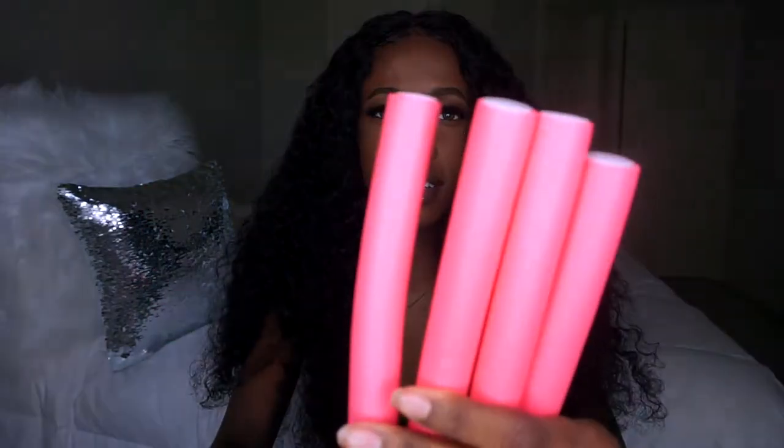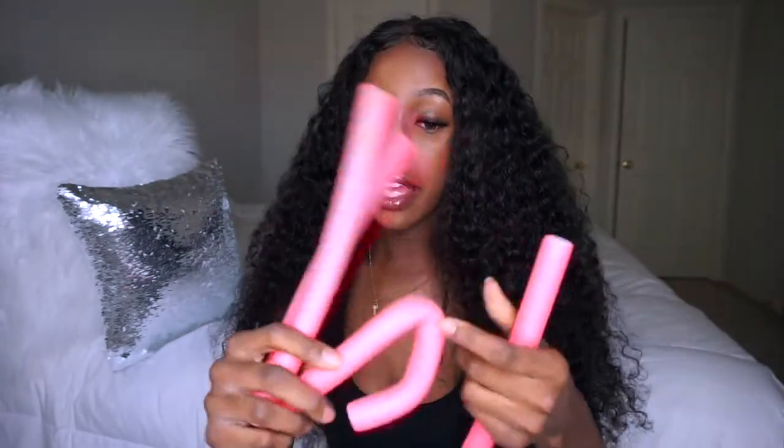So it came with another little bag. Let me just show y'all what's in it. The first thing that I noticed were these cute, oh my God, these are the cutest flexi rods. Look at that color. That is such a pretty pink. It came with four flexi rods, and they're really flexible. I know you can get some flexi rods from the beauty supply, they'd be kind of stiff, and it'd take a lot of force to bend them, but these are pretty flexible. So I thought that was pretty nice.